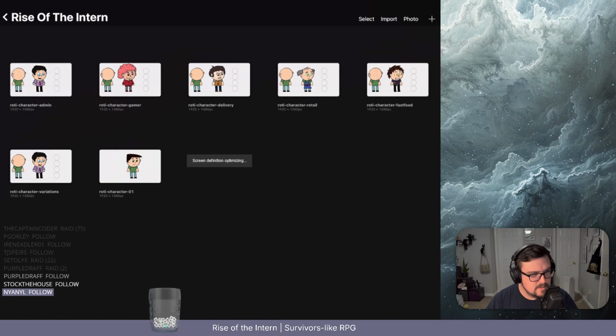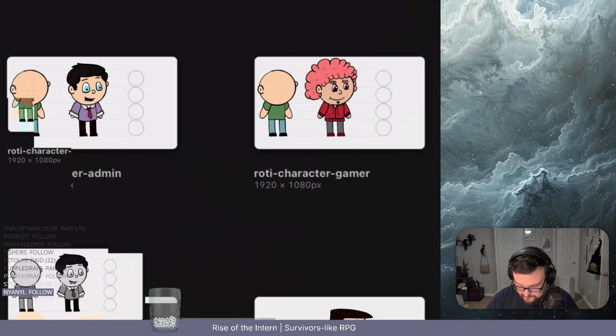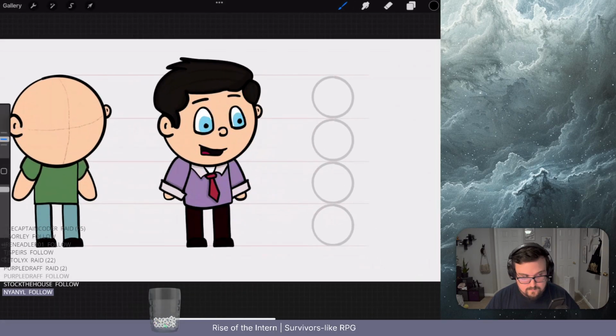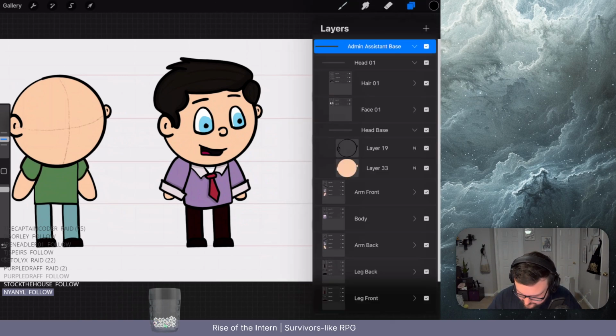Screen definition optimizing? Okay. Let's fix it.